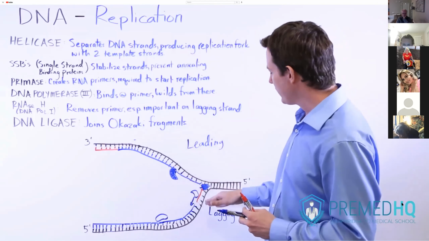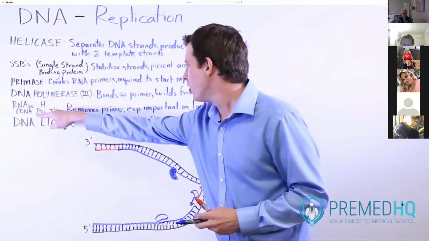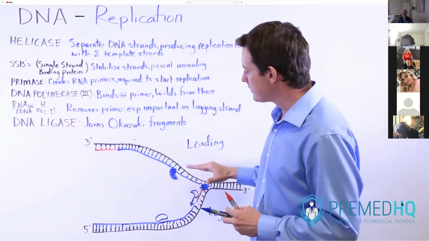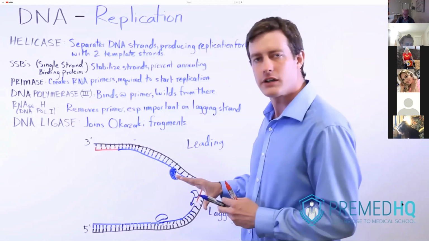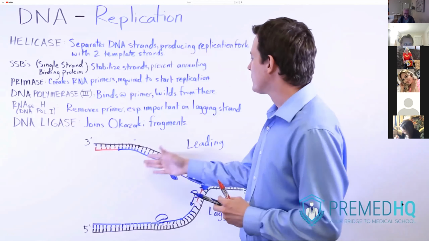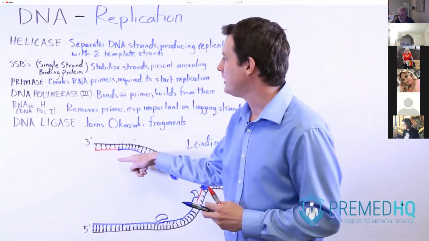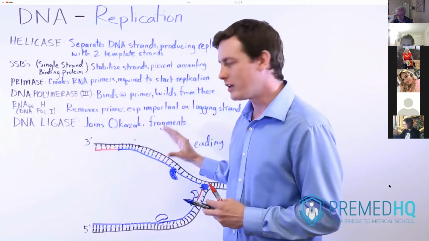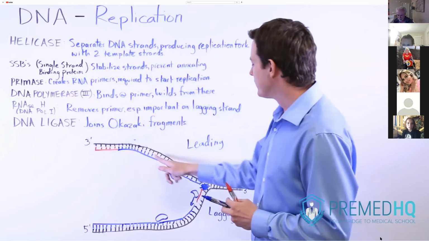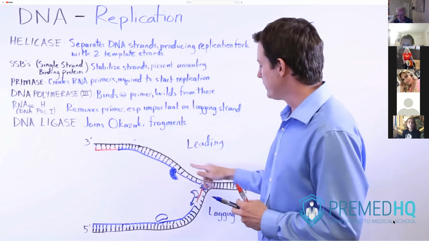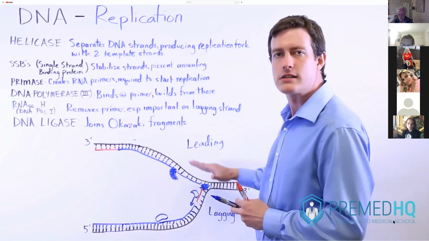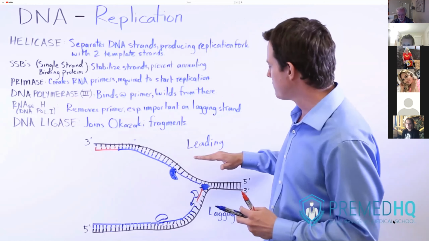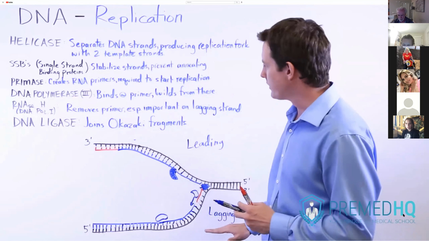So the lagging strand requires the use of RNase H and DNA ligase. And that is a consistent theme with the lagging strand. It's a very discontinuous process. The leading strand will only need RNase H. Remember, that's also DNA polymerase 1. It will only need it once because the polymerase 3 is just continuously laying down bases in the direction of the replication fork. So that's the big distinction between the leading strand and the lagging strand.